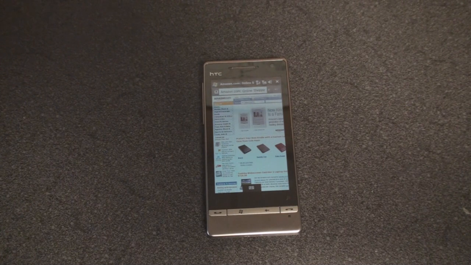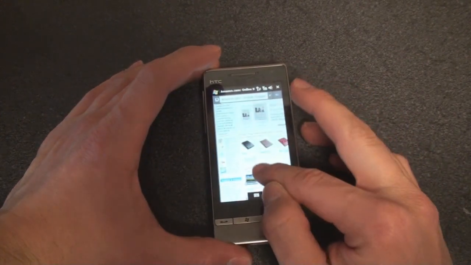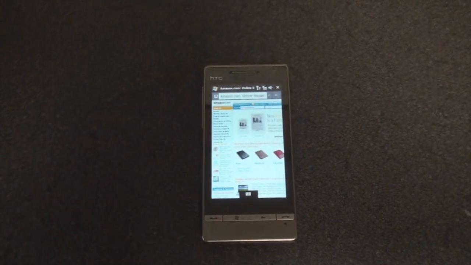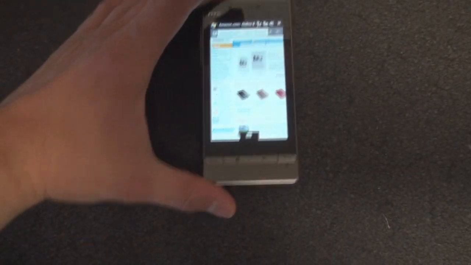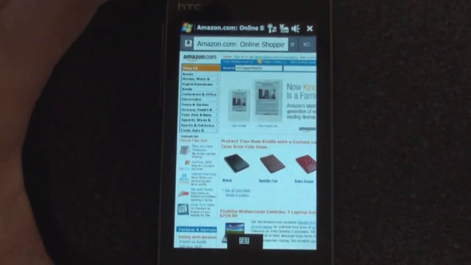Mozilla just released the newest version of the alpha of Fennec for Windows Mobile. That's their mobile web browser that's trying to be kind of like Firefox on a mobile device. And it's come a really long way. It's still not perfect, but let me go through what's changed and what's different, and I think you'll actually be quite impressed with how this is shaping up. So let's get closer in on the screen.